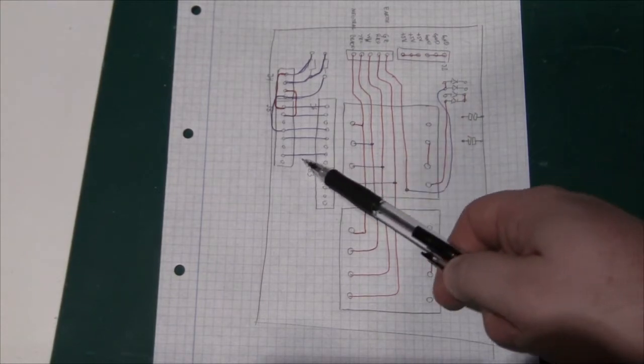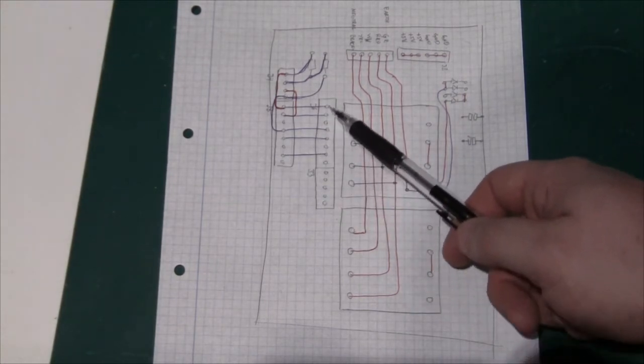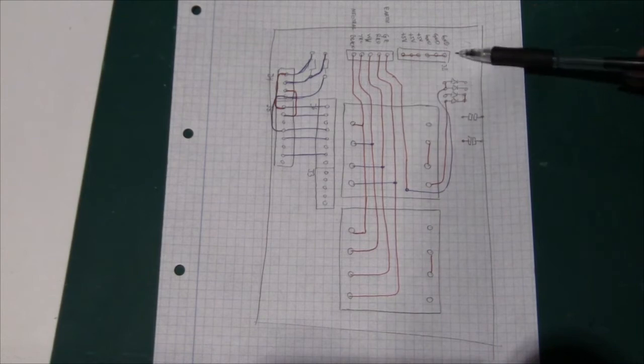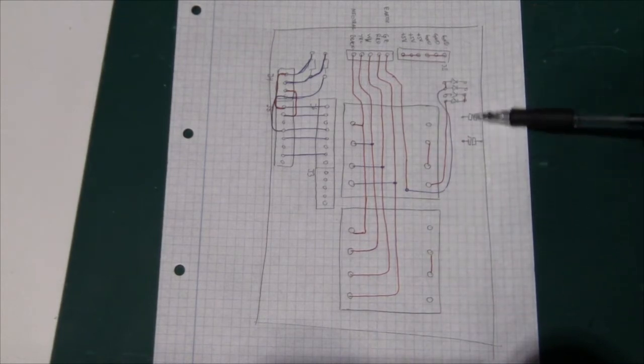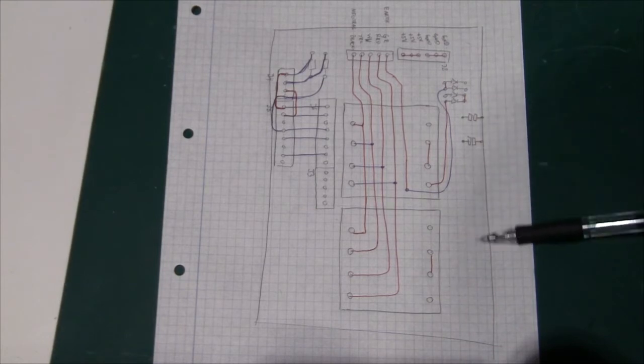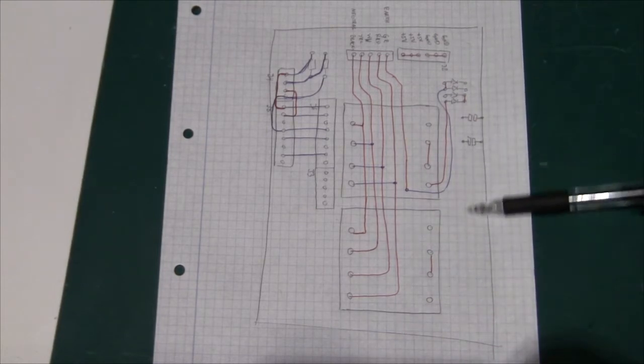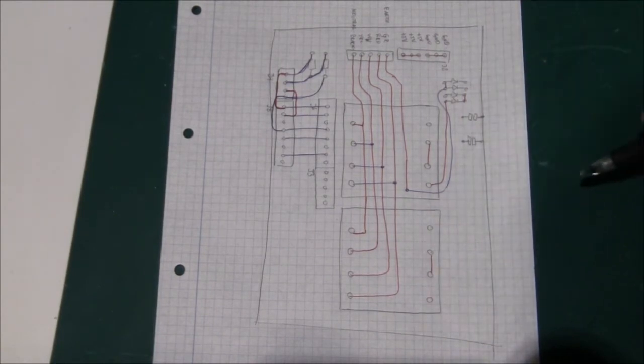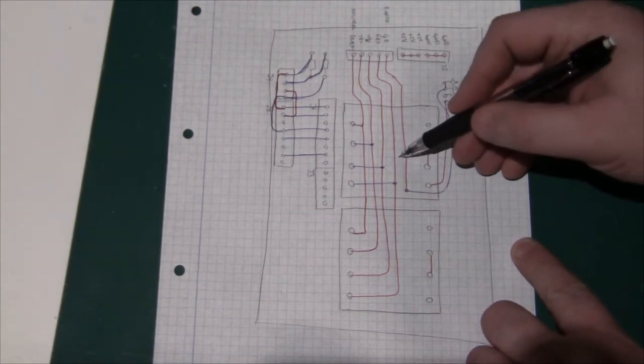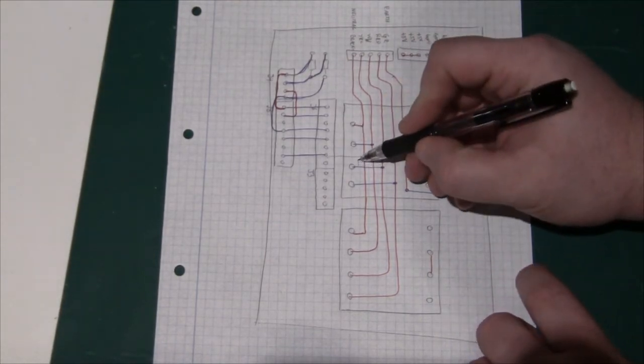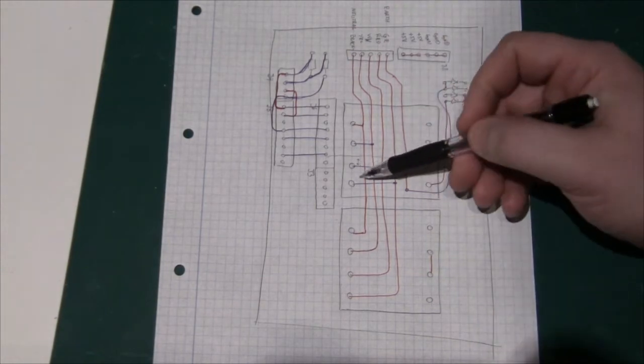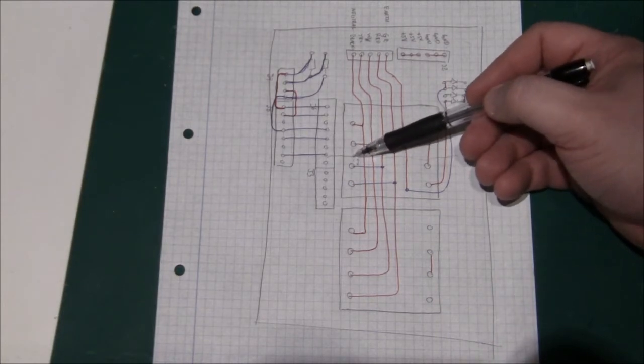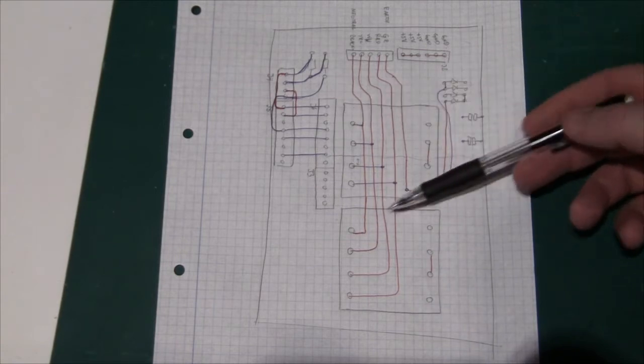Something that is quite interesting to note is that some of these signals here which are 5V and plus minus 15V and what have you. And they actually get the power from over here because this is where we have the diode bridges, the rectifiers, the electrolytic capacitors and the voltage regulators. They are all sitting on this side here on the right. So the output from this circuit here, they are actually going under the transformer like this between the pins here. So the gap here between the 220V, 110V, the high power side and the secondary side is actually it's okay but it's not too good.